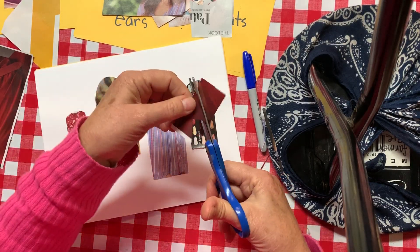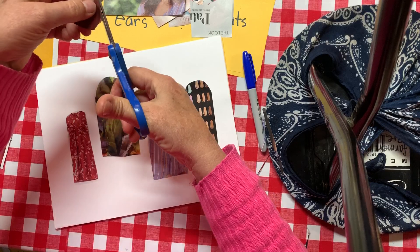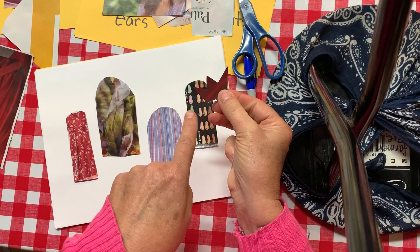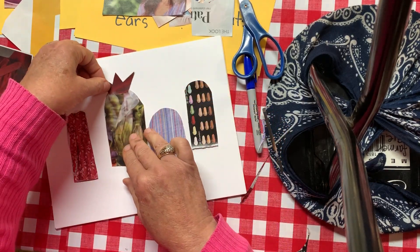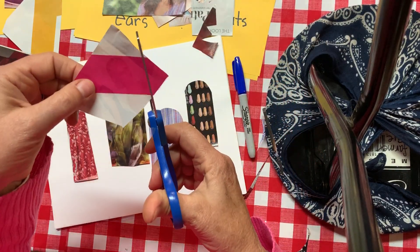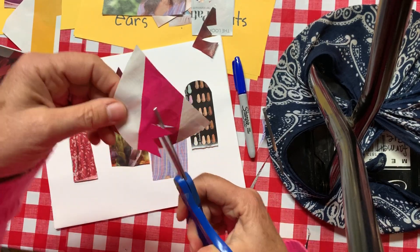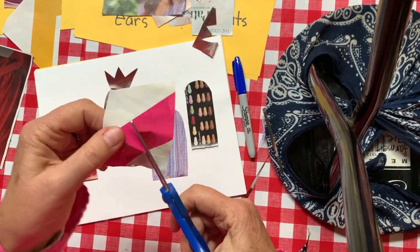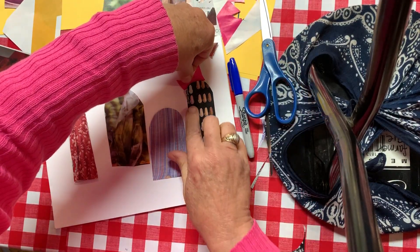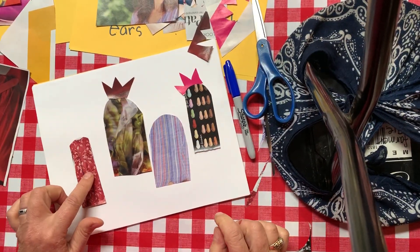This one might be too big but it'll be perfect — I'm going to cut this crazy hat that's three triangles. Boom, three triangles, and I'm going to put it up here on this guy's head. Now I'm going to use hot pink and do the same thing — cut a little chicken hat out of there. It doesn't have to be perfect; remember, art is wonky. You don't have to draw this first, just do it.